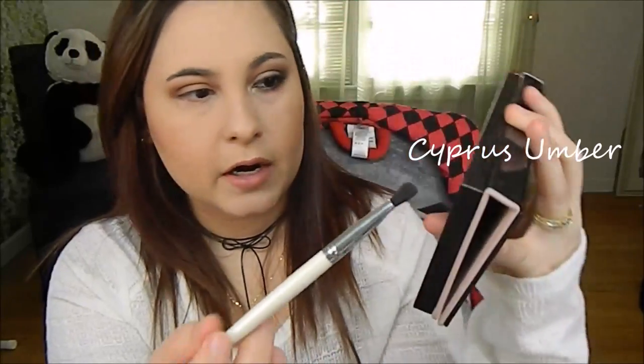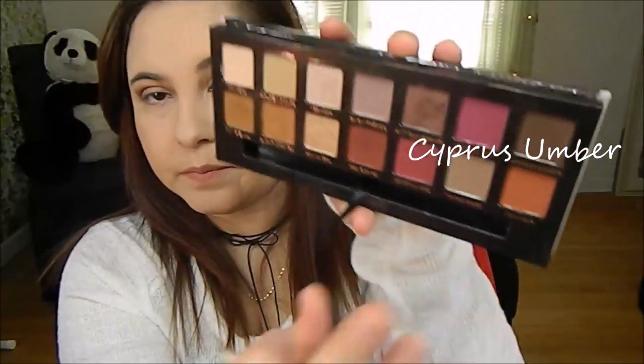Alright, next I'm going to use this little angle brush by Sephora and I'm going to jump into this color right here. And that's going to go on the outer corner. And then I'm going to switch brushes and blend it up. I'm going to go to my Ulta professional brush, this little flat top brush, dip into that color right there, and just kind of blend that up a little bit. Don't want to take it too far up.